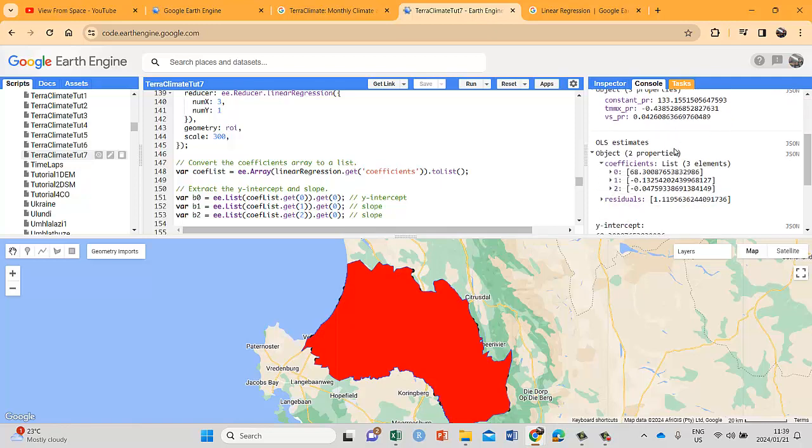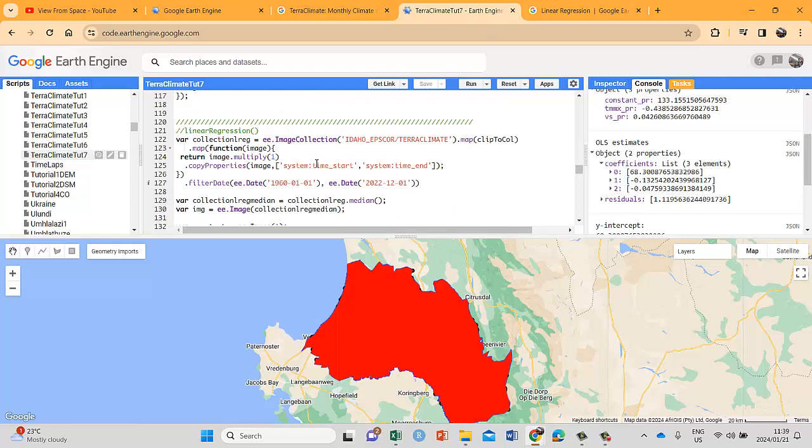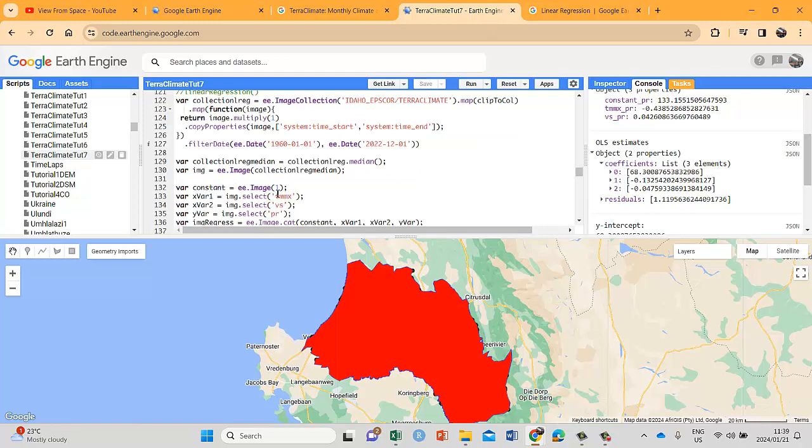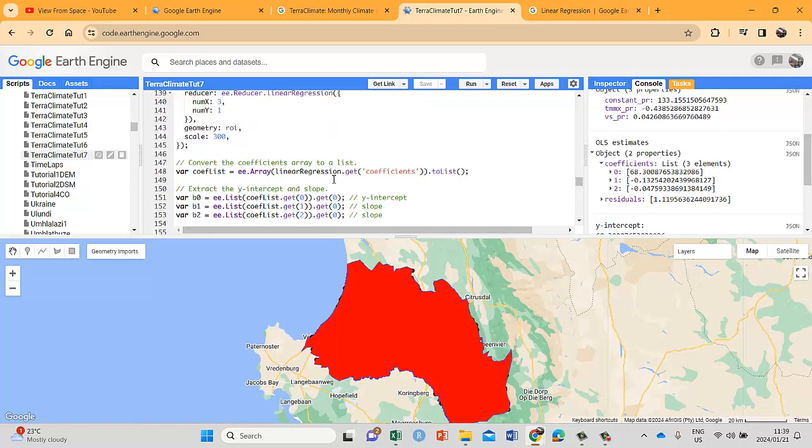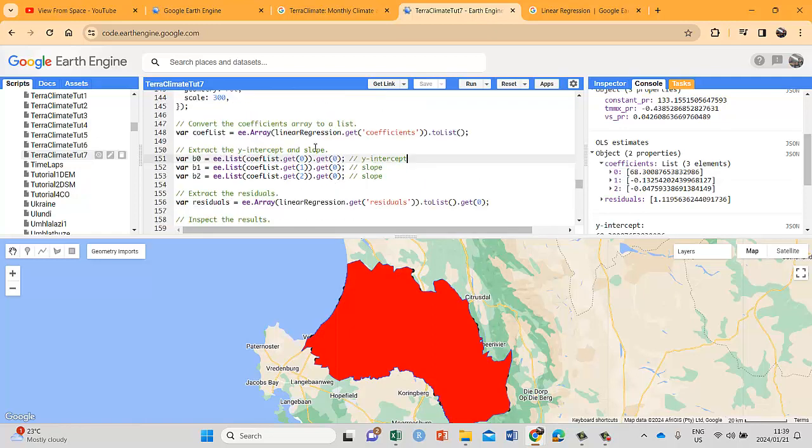Okay, so let's quickly see what our coefficients are from our single image, from our cross-section image, this one here. Remember what is 0? 0 is list 0, the first value in our list. Our first value in our list is our intercept, B0. See there? B0 is our intercept. What is our B1?